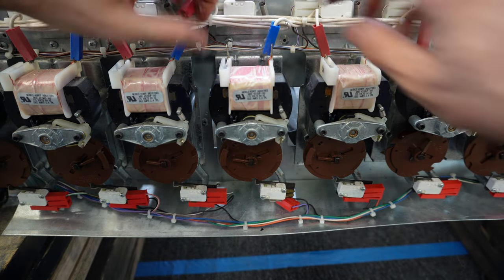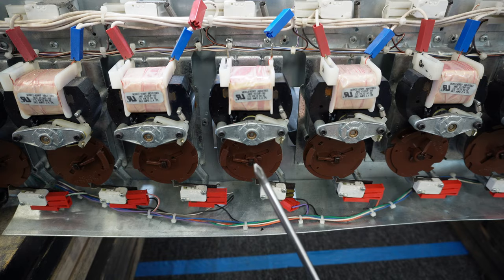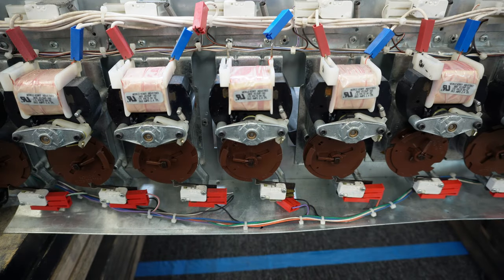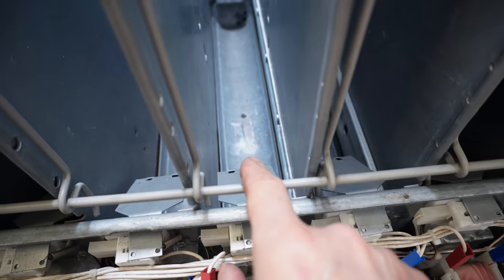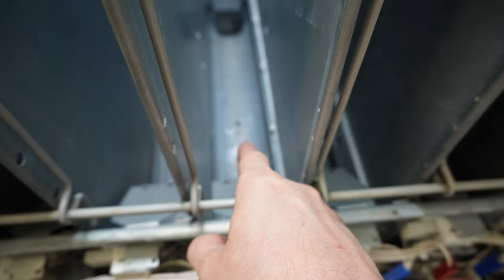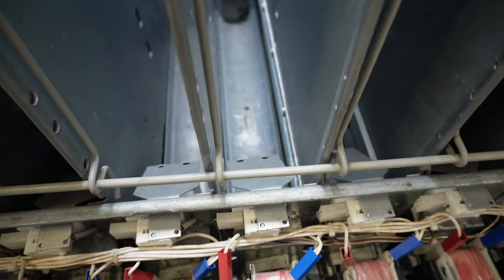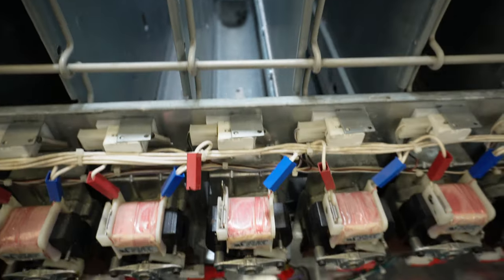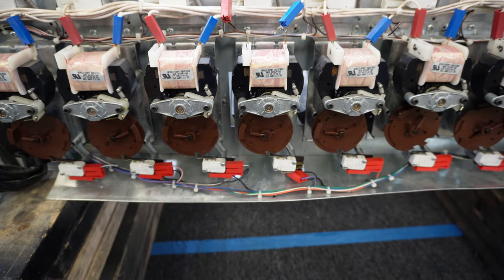Now there are two Phillips head screws at the very top and one screw at the bottom — three screws total to remove to get the motor off. But before we take the motor off, I'm going to take note of which position my cradle is in. This cradle is in an open state. When I take the motor off, I'll remember that. If it were in a closed or upside-down state and I put the motor back on out of sync, I'd be 180 degrees out and get double vents no matter what I did to the timing cam.